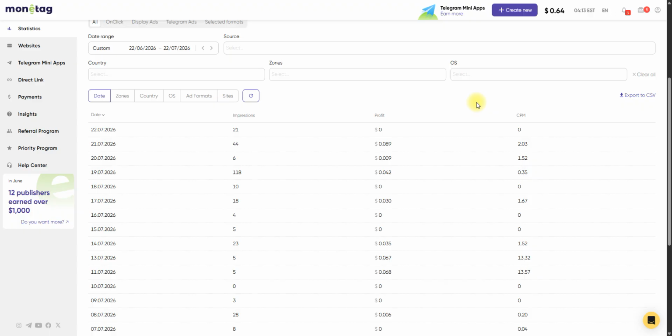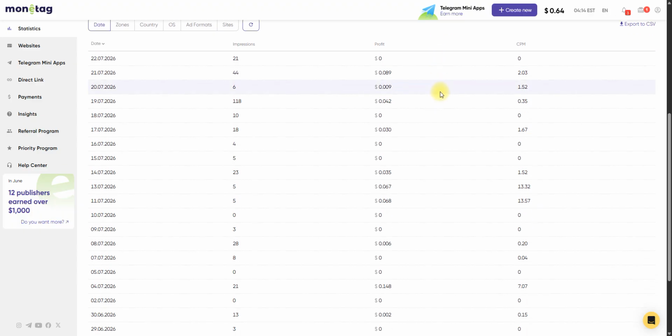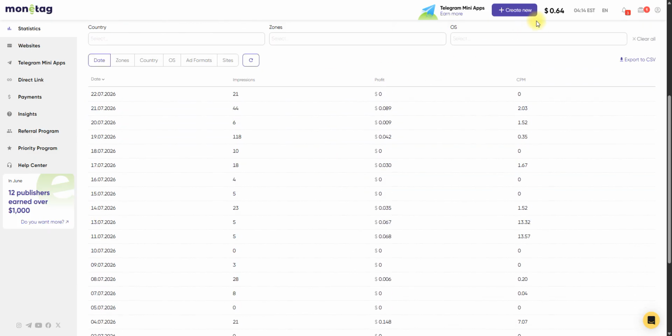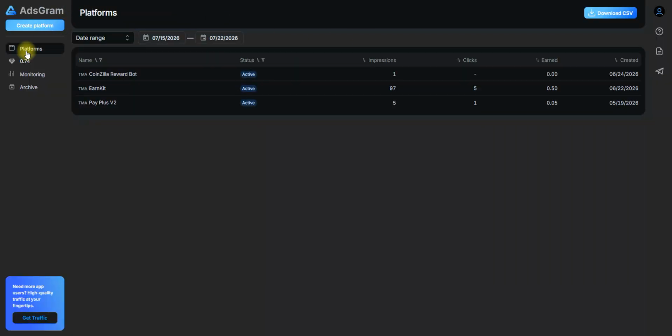Monetization. How you can earn by monetizing your website, your Telegram mini apps and other links. Here we are on the Moneytag, where you can see on the screen the impressions, and here is the earning profit, and also I can share my AdsGram with you.